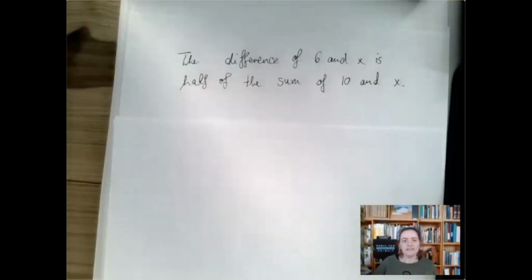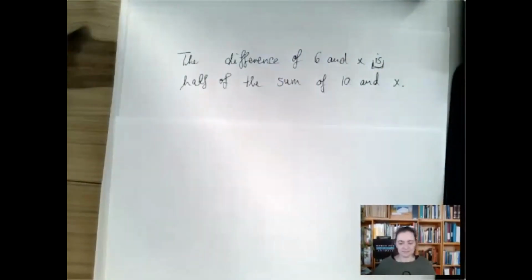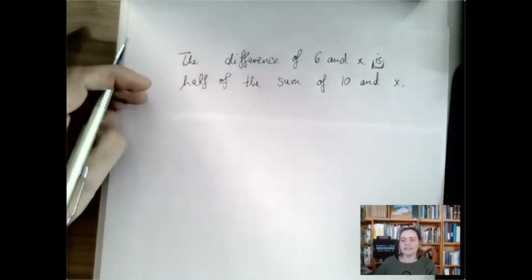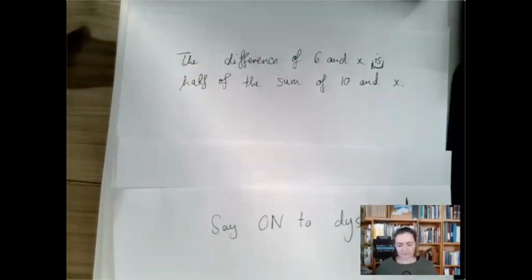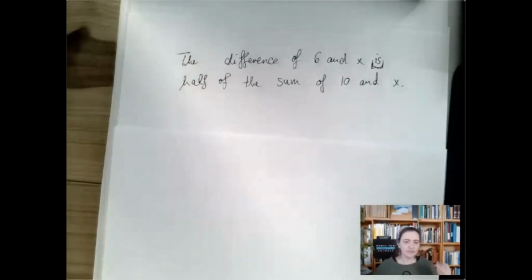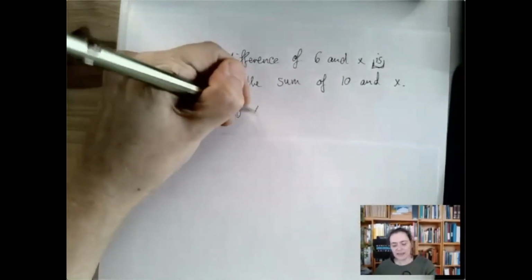The difference of 6 and x is... so the left-hand side is the thing until you hit the word is. Translate that. The difference of 6 and x, almost perfect. So what's in the chat box is almost perfect. I agree. The difference, no, wait. The difference of 6 and x, not x and 6. I have a joke about that here. With the sum, it's cool, because you're safe either way. So the difference of 6 and x is 6 minus x.